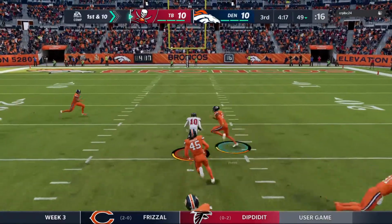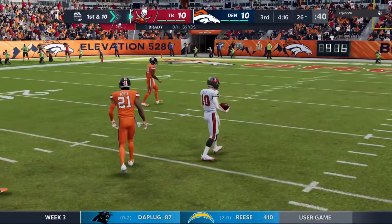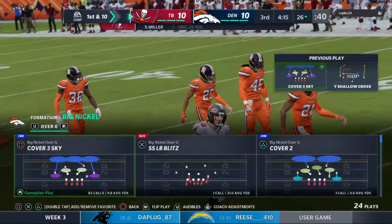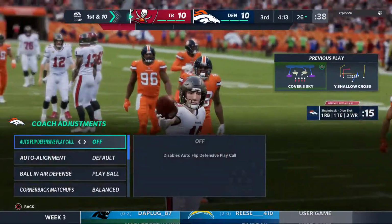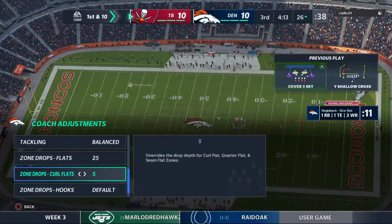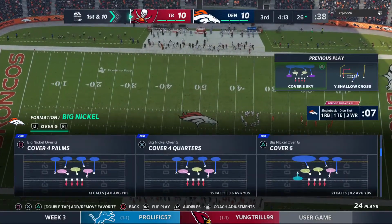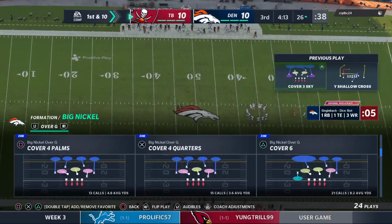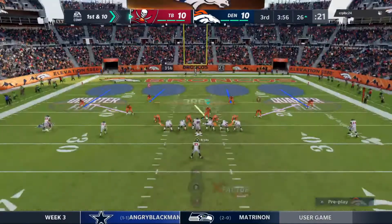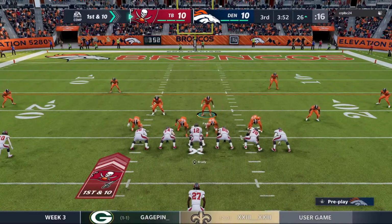Now a man open down the middle of the field. And he'll go down, but not before getting this inside the 30. 25 yards there on the catch and run. Now, that was a fun one to watch right there. A nice in-breaking route and plenty of room in the middle of the field. And he was able to get behind the linebackers and grab the completion for a really good pickup. So a 1st and 10 now in Denver territory at the 26-yard line.